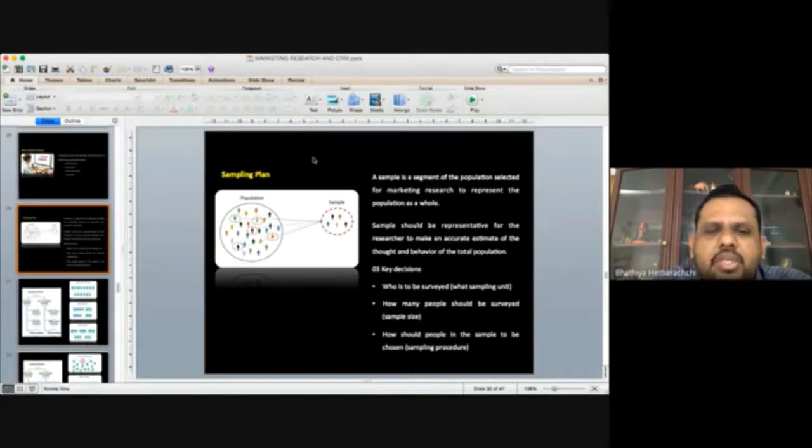Instead of that, what you do is you select a particular sample and you ask questions. Then again, you might come across a question: when you have, let's say, 100 people, by taking 20 people or 50 people, how can we get an idea? Now the theory behind it is this. For example, I will keep on asking you, let's say the Colombo crowd, whether you would like to go to a branch or use internet banking. When I keep asking this, some might say yes, no, yes, no, yes, no. And after a particular level, the percentage between yes and no will not change.